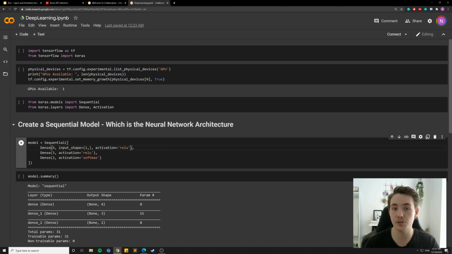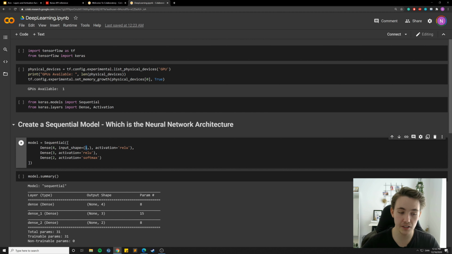So in this case, we just have numerical data in our artificial neural networks, so the input shape here will just be 1 because we're operating with numerical data. If we have, for example, some images or we have convolutional neural layers, then we'll have some other input shape with the dimensions of the image. So in the first layer, the input layer, we specify the activation function to be ReLU, which just means that the output will be the same as the input unless the value is less than 0, and then it will just be 0.